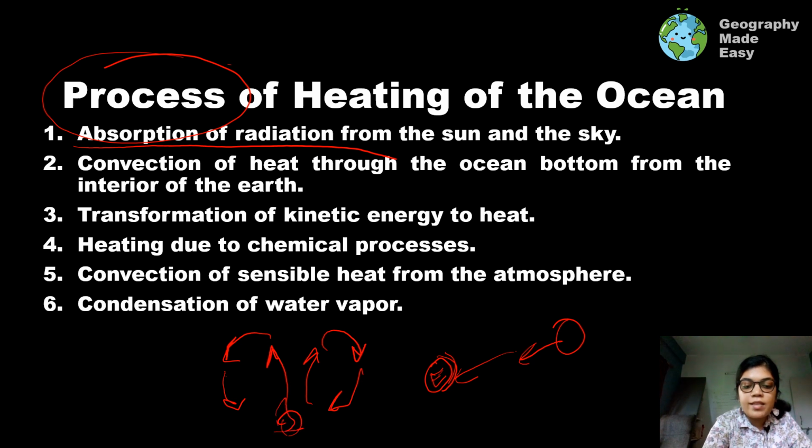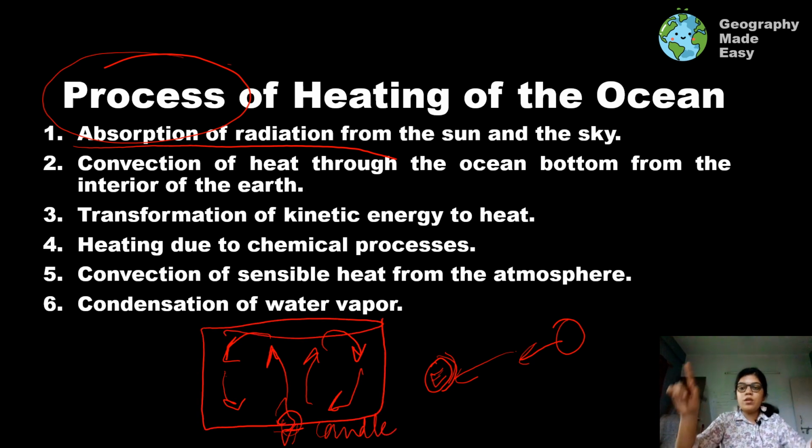And this is the experiment we have all studied in school, where if we have a candle and a beaker of water, and we put potassium permanganate into the water, we can actually trace the convection current. Initially the water near the bottom becomes hot, then it starts rising, and then it cools and sinks back. These motions are called convection currents, throughout the earth's atmosphere as well as even in the oceans.